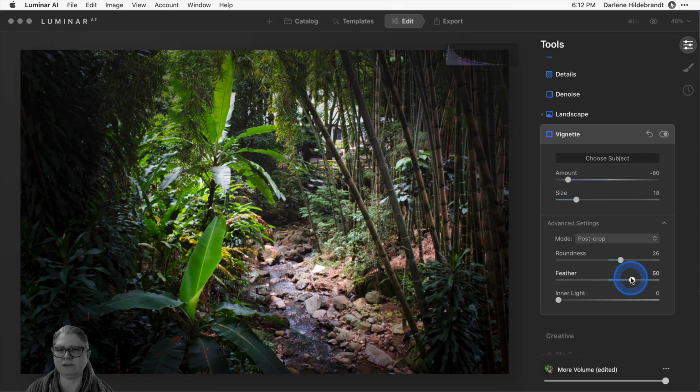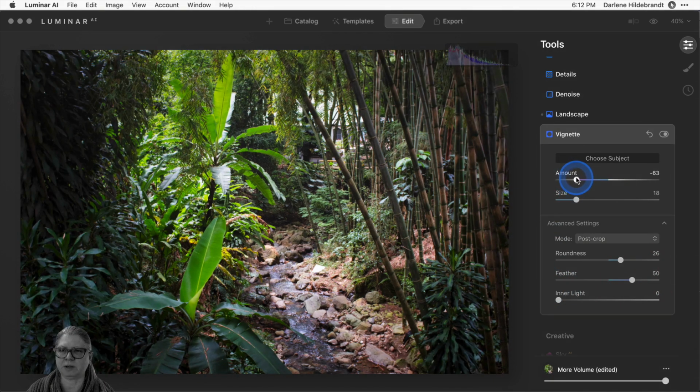And I'm going to feather it even a little bit more and then take the amount back up a little bit. Okay, so that is my process for adding a vignette. Just to recap, feather to 0, set the size and the shape and the position using a really dark vignette, and then turn the feather back up to soft and the amount to something that's a little more subtle.